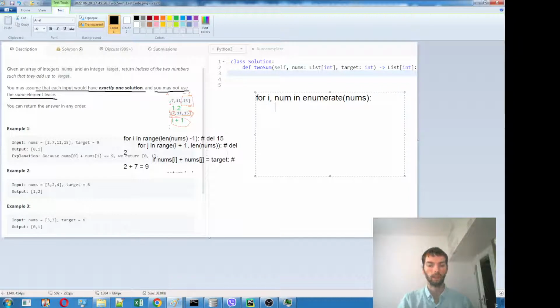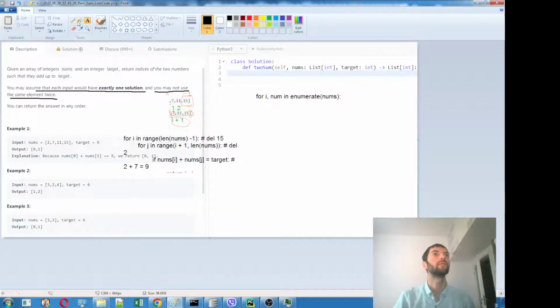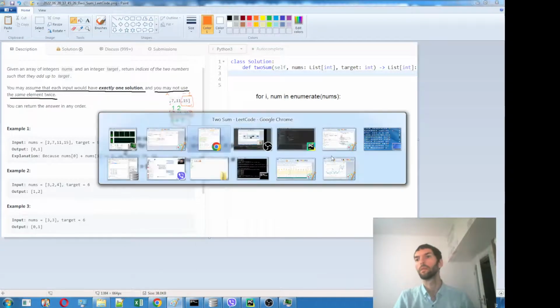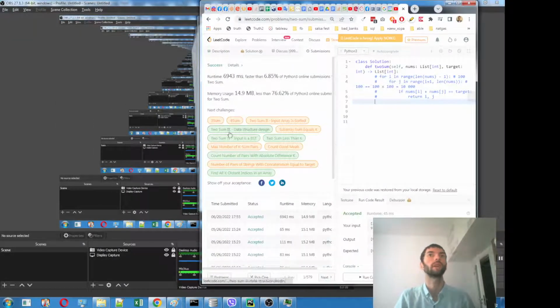This would make i the index and num the number in this array. But let me visualize it first to make it easier. So let's check if I'm recording this. Yes, I'm still recording it.